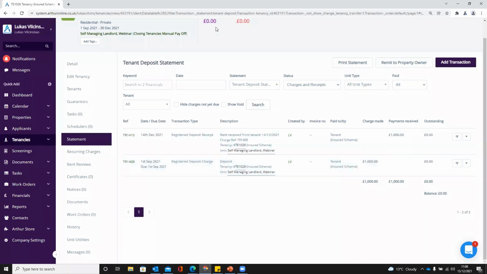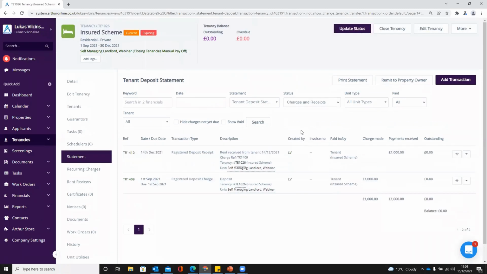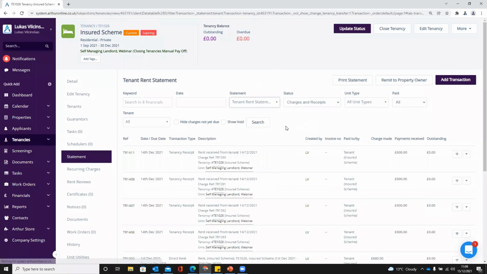And if you're on the manual charge reconciliation feature, you just simply pay off this charge here, and this would create this receipt, and that would make a positive. And this is all good to be closed now. So the ending is the 30th of December. I've made all the tenancies 30th of December to make it easier to close, and it will say expiring when it's closer to the end date.